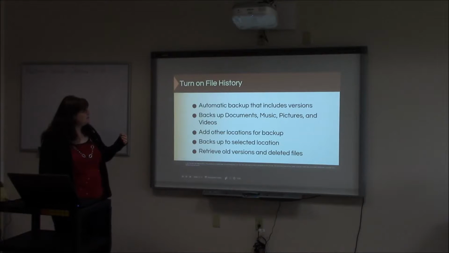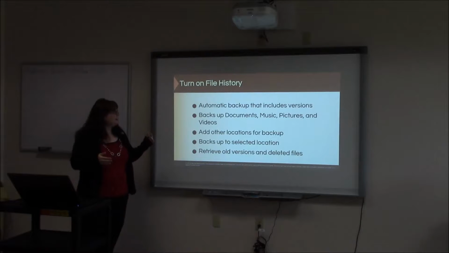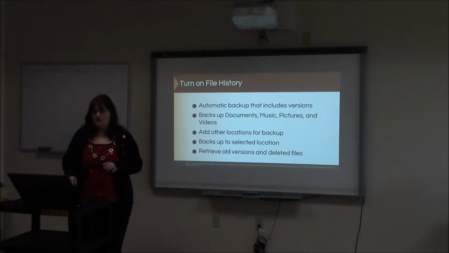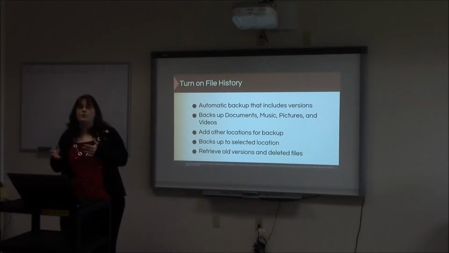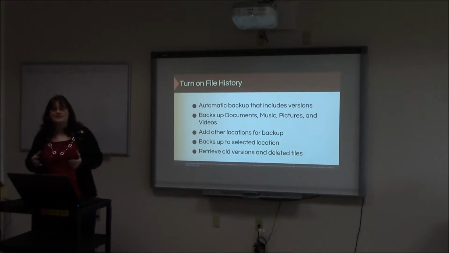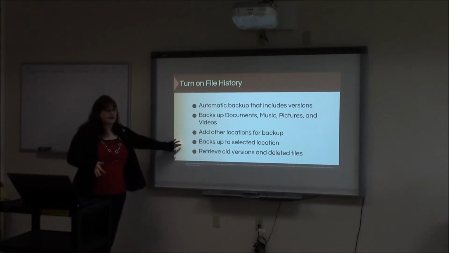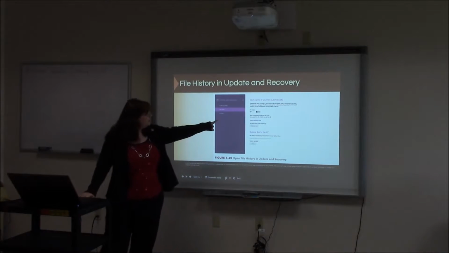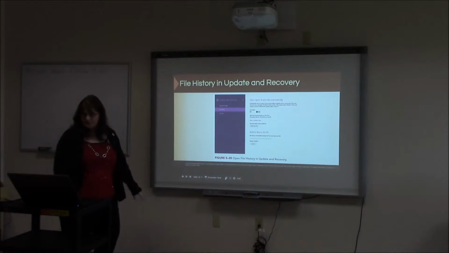So file history is essentially saving versions of a file. You can do automatic backups of your documents, music, pictures, videos. You can specify other important locations where you want things backed up. So you can go and retrieve an old version of a file. If you are editing a Word document and you make a mistake in it and close it, you can go back to the way it was before you made the mistake. So that can be helpful. Here's what file history looks like. It'll tell you whether file history is on or off, and where these things have been saved.